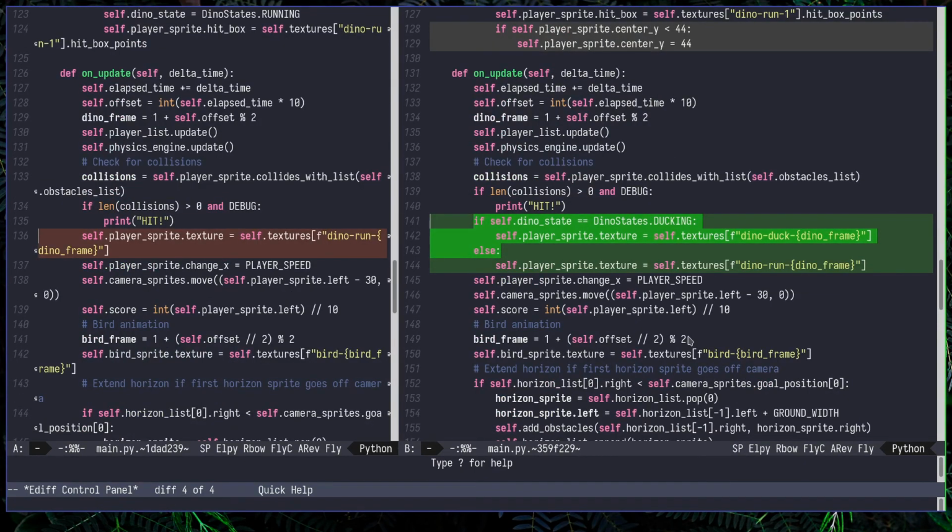Next, I'm going to change the animation slightly. For example, earlier, if you look here, the sprite was based on whatever running state was happening here. So if you look at the red region here, it was just switching between the running states. So if you're in the ducking state, I want to change the animation slightly. I want to use the textures which are either dino-duck-1 or 2 instead of run-1 or 2. So that just changes the animation to make sure that the ducking state is also animated correctly. And that's pretty much it. Let's see how this code looks.